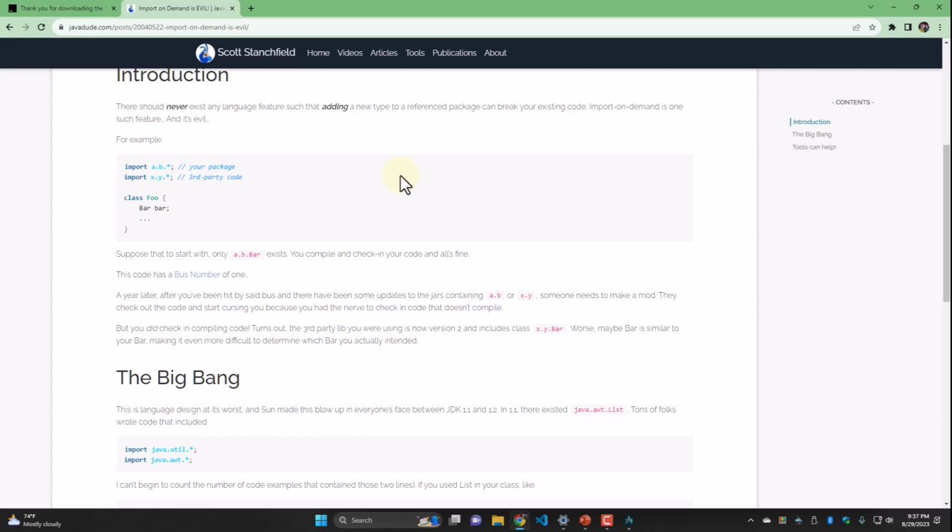I think that's a ridiculous feature in a language, that adding something to a package can break code. It's just bad. I really wish this feature were never introduced in Java. Obviously, this article is about Java, but the same thing applies to Kotlin. Never ever use star imports.